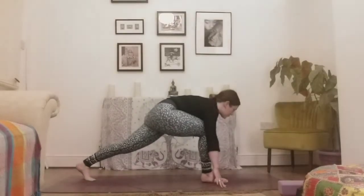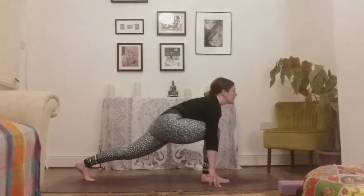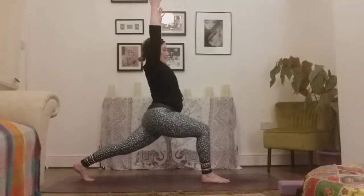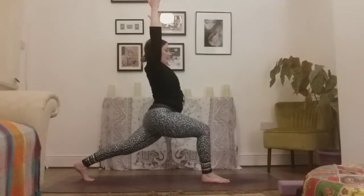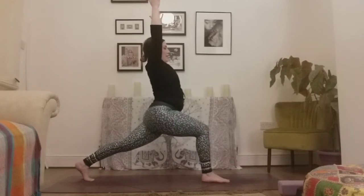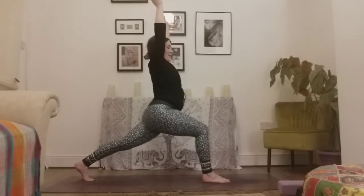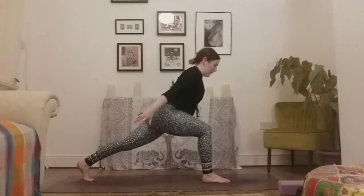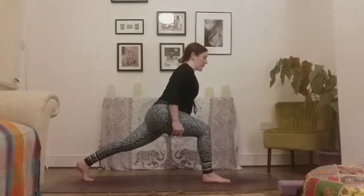Root down through the feet, make sure you feel stable. As you inhale, lift up into your crescent lunge. Nice deep bend into that right knee, staying strong through the left leg. So from here, as you exhale, start to sweep the arms back behind you. And then we're going to power forwards into the right foot.